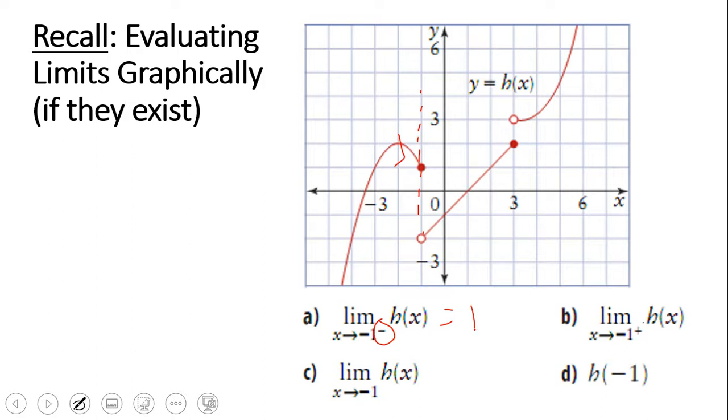In part B, you're approaching the same value, -1, but from the right-hand side. So now you're approaching from this piece here, and you're getting closer and closer to a y value of -2. Of course, remember, even though there is an open circle, a limit just means you're getting closer and closer and closer. We don't actually care if you ever get there. In example C, when they're asking you for the full limit, it means you have to compare the left side and the right side. If they are not going to the same spot, which they're clearly not, then we would say that the full limit does not exist, and that's DNE for short.